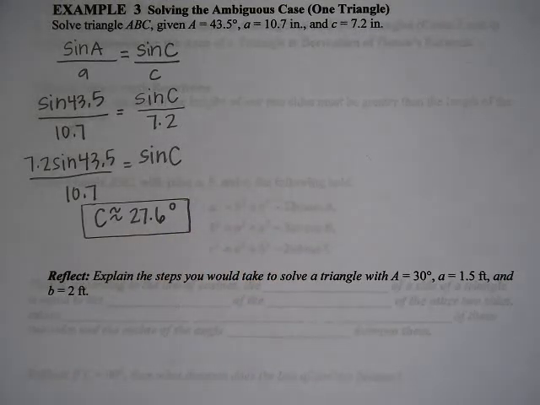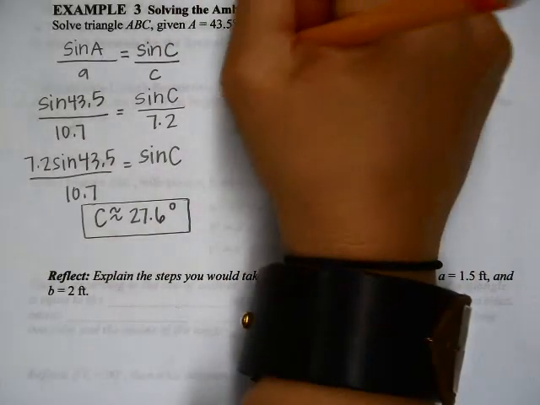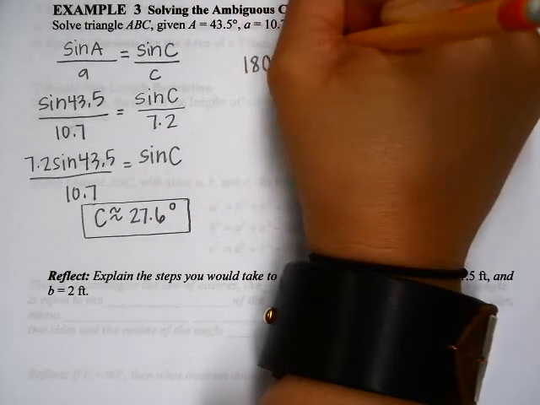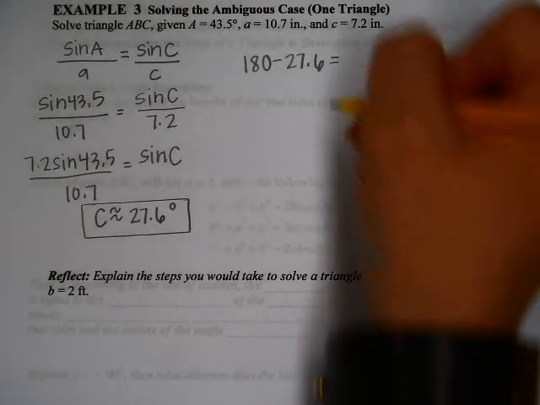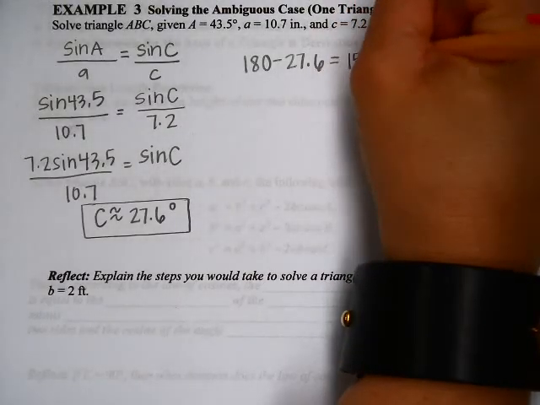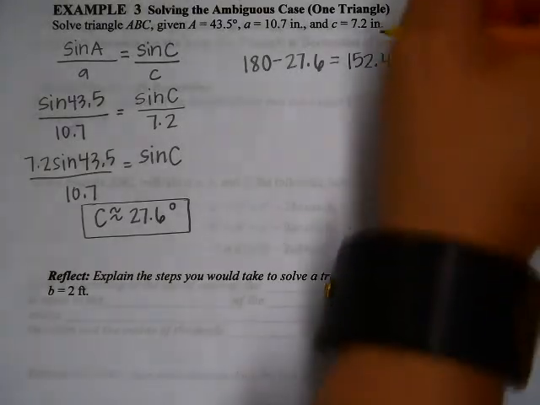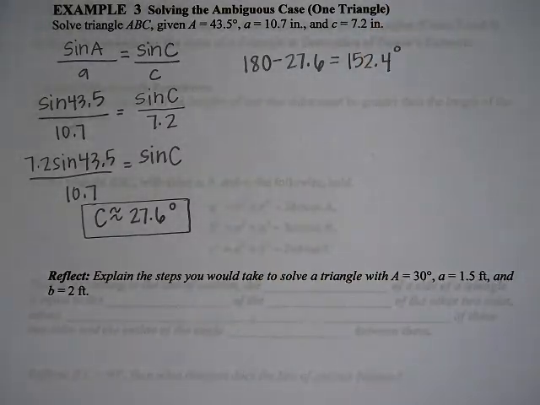Alright, so there's big C. Possibly big C1, because we know that this is a side-side angle, so we know that we're going to have to check it. So how do we check this? First of all, we find our C2 if that's possible. So we say 180 minus 27.6. What do you get? 152.4. And so if we have a C2, this is it. But we have to check and see if that's possible.